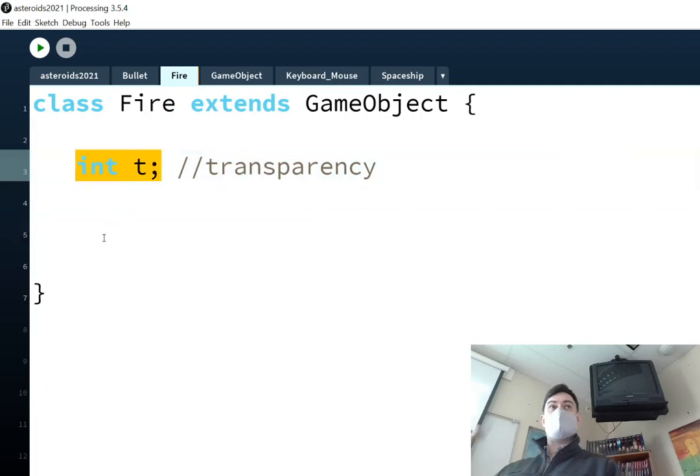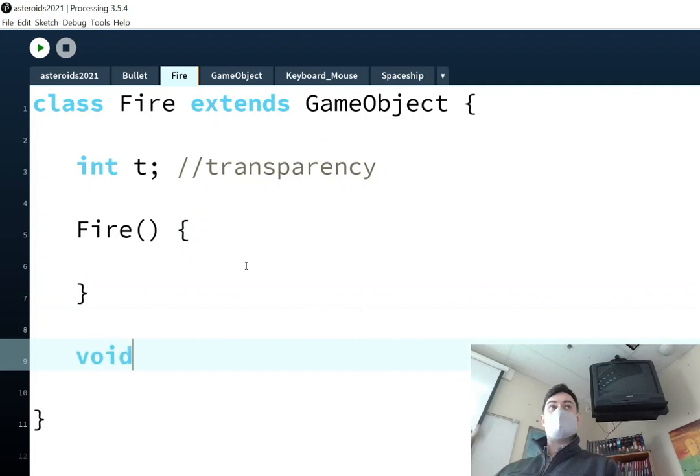Okay, next I'm going to make the constructor. And this is something I hope people are starting to get the hang of because you've seen Asteroid, you've seen Spaceship, you've seen all these different things with their constructor. So of course the constructor's name must match the class's name, so you would just type in Fire. And I don't know if you necessarily need to have parameters for this one. We'll see if we need them or not. I'll start with no parameters. And of course we're going to need a void act and a void show. I forget what order we've been putting them in. I'll put show first and then void act. And we'll come later on to use those.